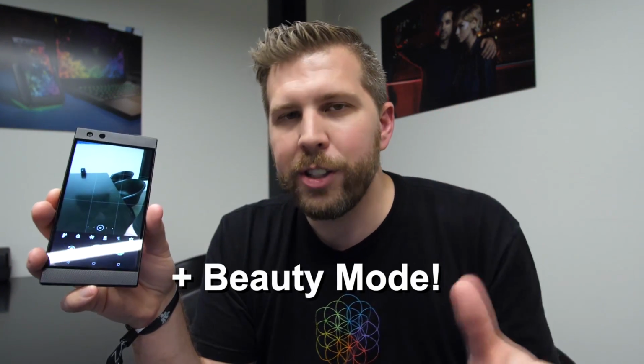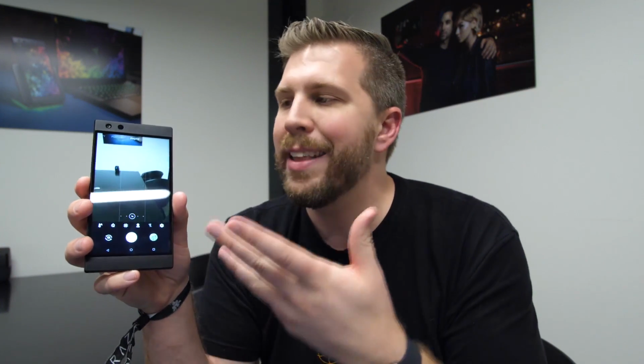We don't know how good exactly it's gonna be, and they're continuing to update and improve the software. We now have a portrait mode. Now there's talk of additional modes that I can't discuss with you, but they are continually adding to and improving the software. This is supposed to have significantly improved low light. It's also supposed to have an improved front camera.